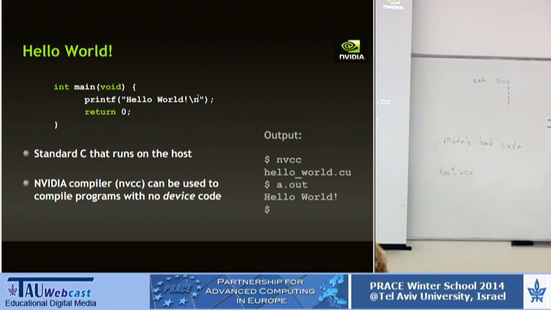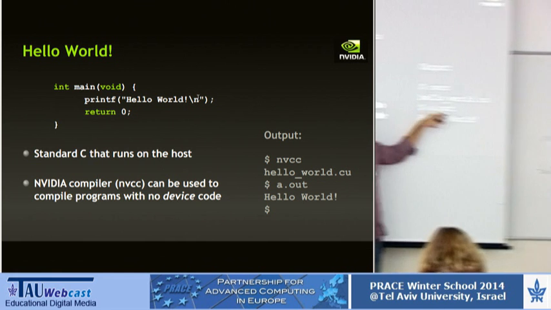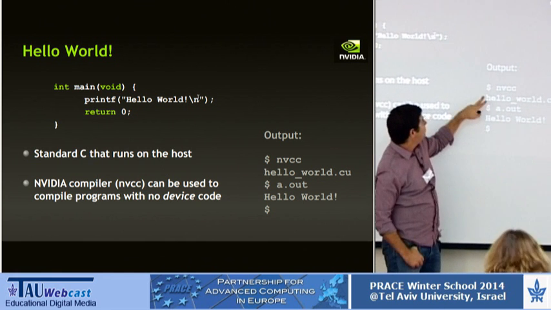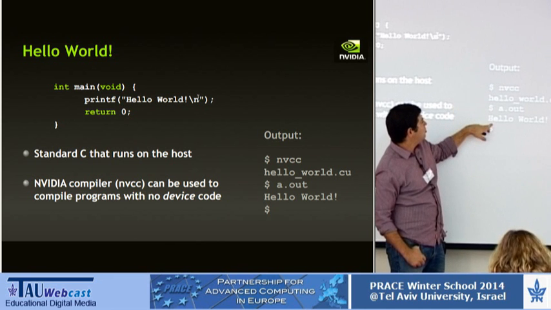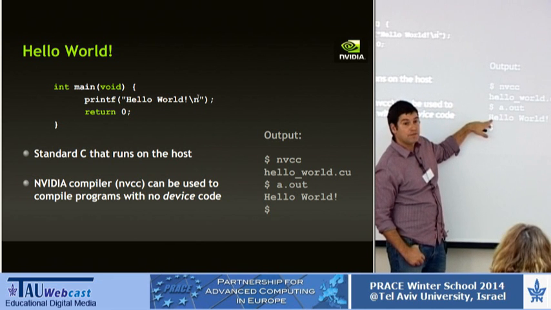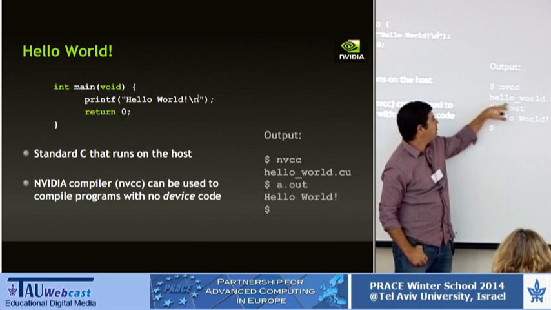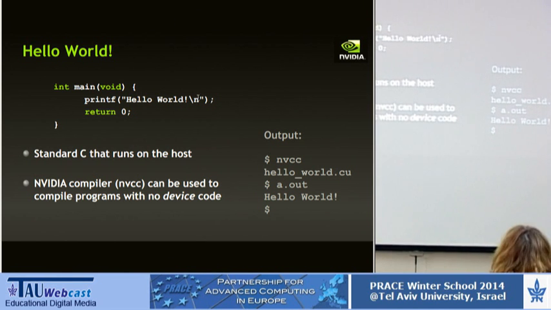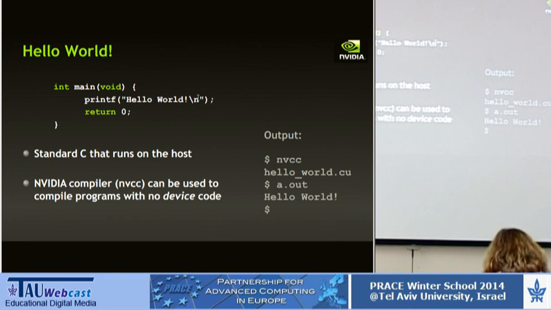So those of you who finished just the first one, give me a nudge. You finished, it works. Did you compile it this way with NVCC? Yeah. On the right-hand side of the screen, you have the instructions on how to compile and run it with NVCC. So NVCC, the name of your file .cu, and if you've written everything correctly, you have a file and you can run it.